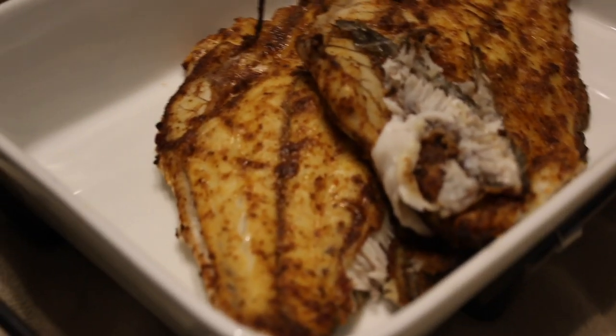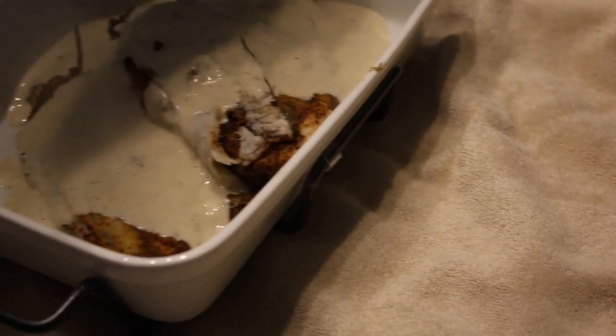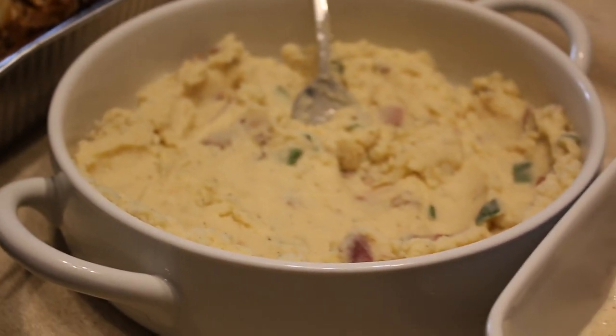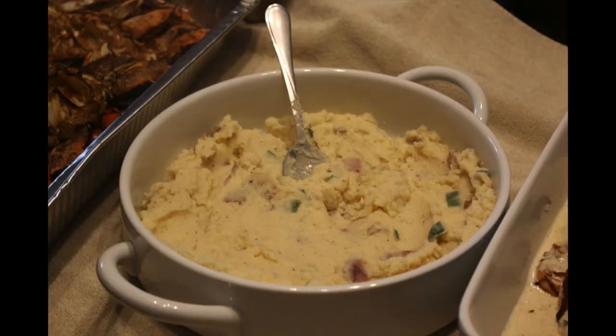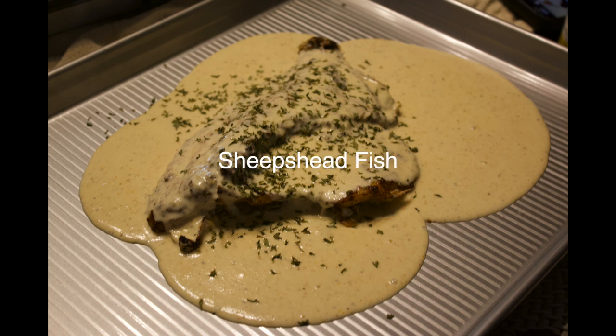The fish is out of the oven — this is the red fish — and I'm just going to add the sauce on top. Yummy! So this is our red fish, loaded mash, and our oven crabs. Big shoutout to my husband and his best friend Gary for going out on the boat and catching our dinner today. And this is the sheephead — I had to put it on a pan all by itself, it was so big. So yummy!